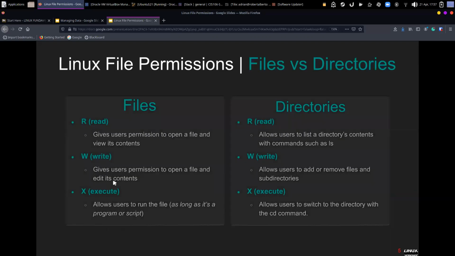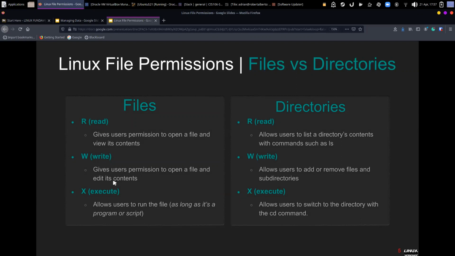Okay, let's move along. The permissions in files and directories are different. They mean different things. Read means something different when you're talking about a file than when you're talking about a directory. Now, let's explore the files first. When you're talking about files, read means that the user can open the file and see what's inside. Write means that the user can literally type more into the file. Execute means that the person who's going to access the file can run that file as a program. Any questions about that?